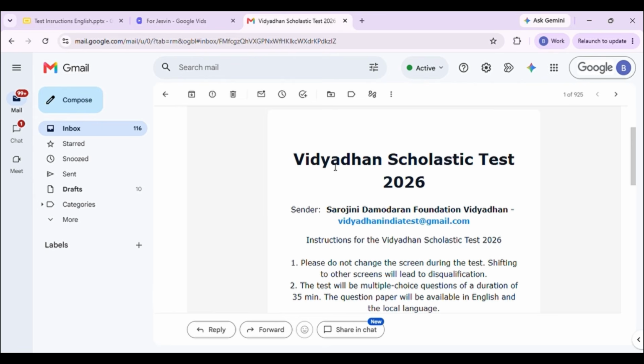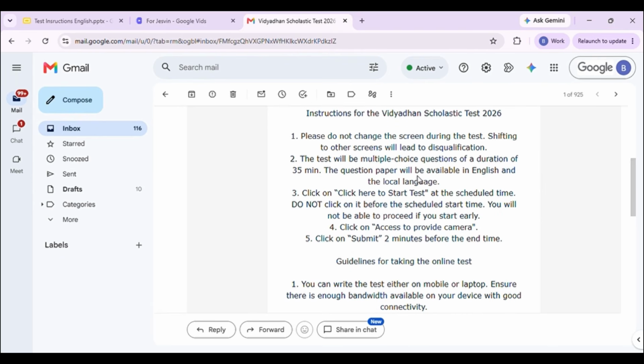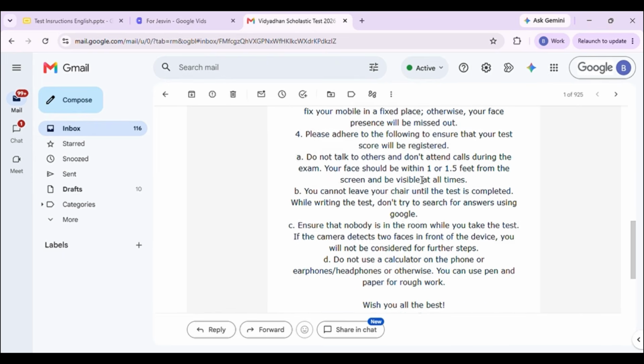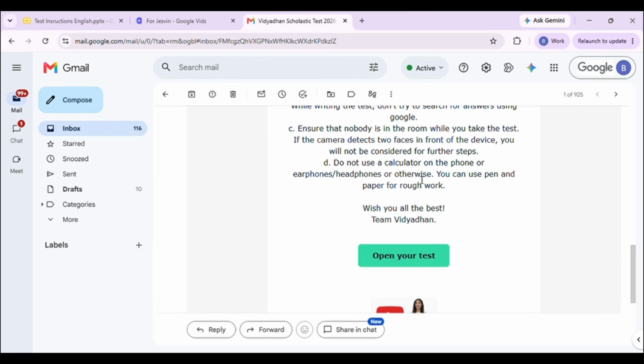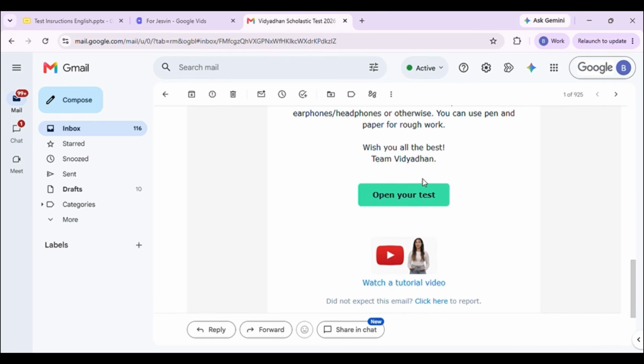For Meghalaya, you will receive the Meghalaya Vidyadhan Scholastic Test 2026. Please read all these instructions, and after you read them, open your test. Just open the test here.